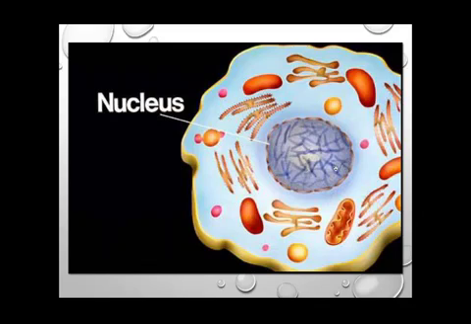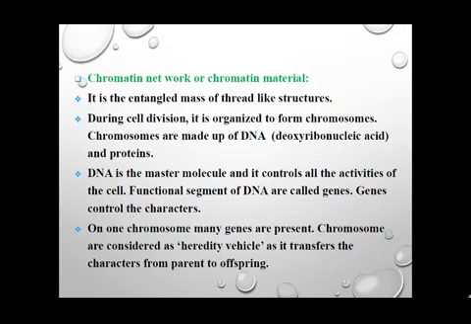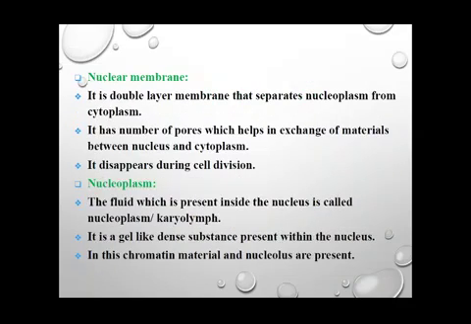As you can see here, there is some liquid inside the nucleus, and there are certain things present in this nucleoplasm also. The liquid portion is known as the nucleoplasm, and there you can observe certain things suspended in it. They are chromatin and nucleolus. So students, we will stop here for today, and we will discuss chromatin material and nucleolus tomorrow. Thank you very much.